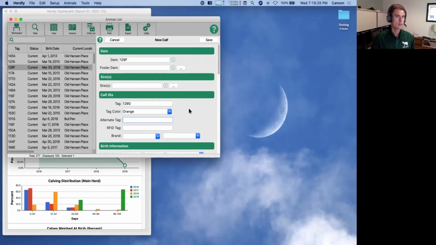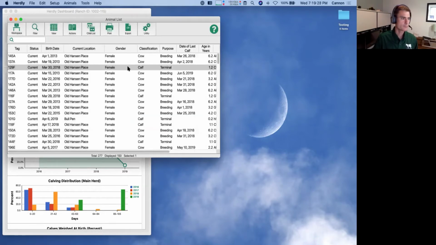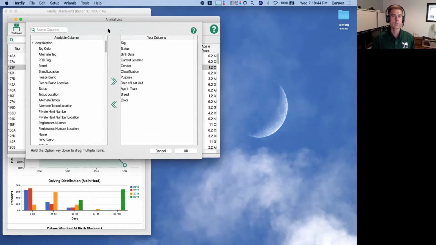Okay, what is next? Let me cancel this. Oh yes. In a previous webinar, I've shown how you can rearrange your columns and add new columns to the list by using the View button. So let's open up that window. And I didn't really go into detail, though, on how you can actually get your columns moved back and forth. So there's several ways to do that. One is I can just grab the field I want and drag it over to wherever I want and release, and there we go, I've got it where I want.